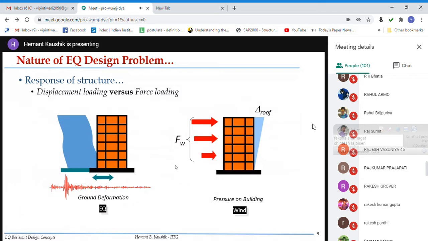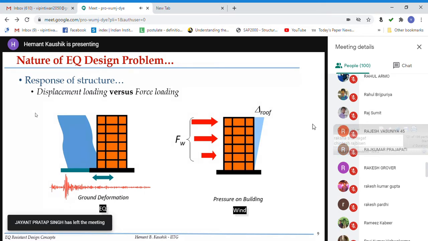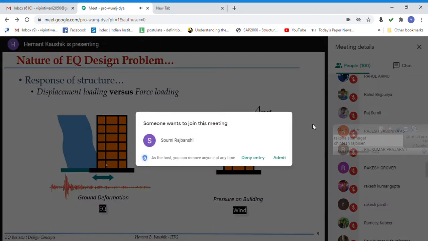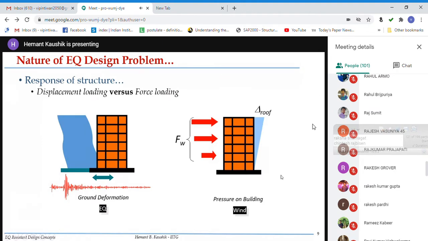But before coming to that, let me tell you what is the important point here. Why am I discussing this? The structure will respond to two different types of loading, during earthquakes and winds. During earthquakes, we have the acceleration at the base that we have already observed, but during wind, we have lateral pressure on the building. Okay, and that's why we have lateral displacement. But in earthquakes, we have ground deformation and ground acceleration, because of which the base of the structure moves, and therefore the accelerations are transferred to the upper levels of the building. But here, the ground remains stationary, and we have lateral forces of varying magnitudes along the height of the building. So these earthquake forces we call displacement loading, and wind forces we call force loading.